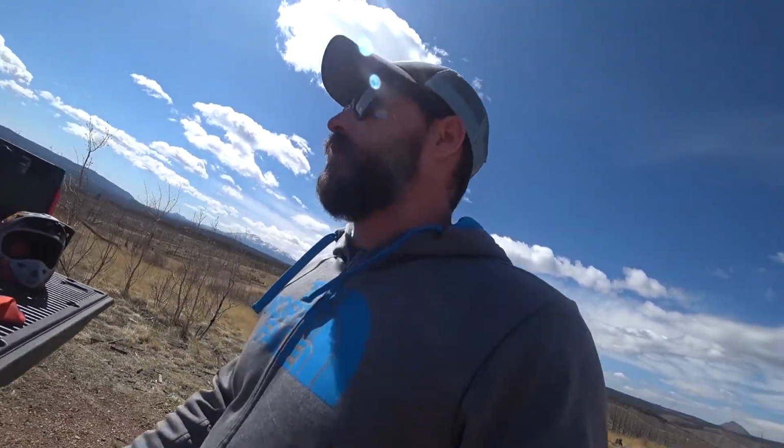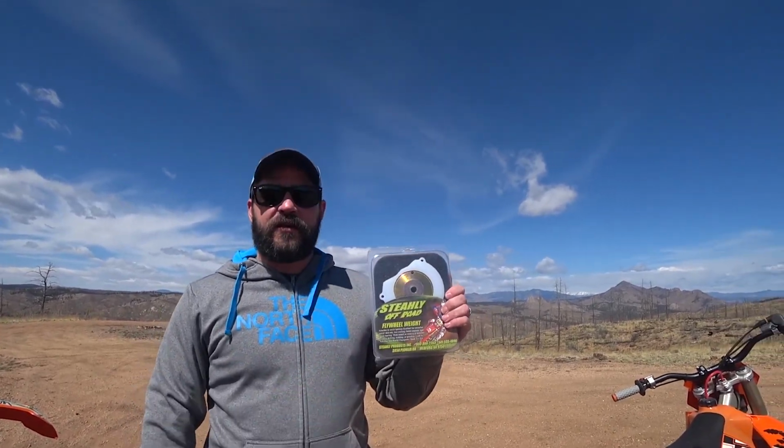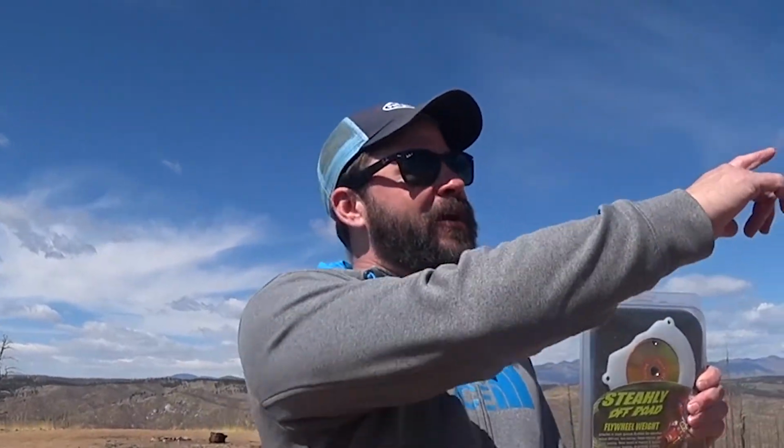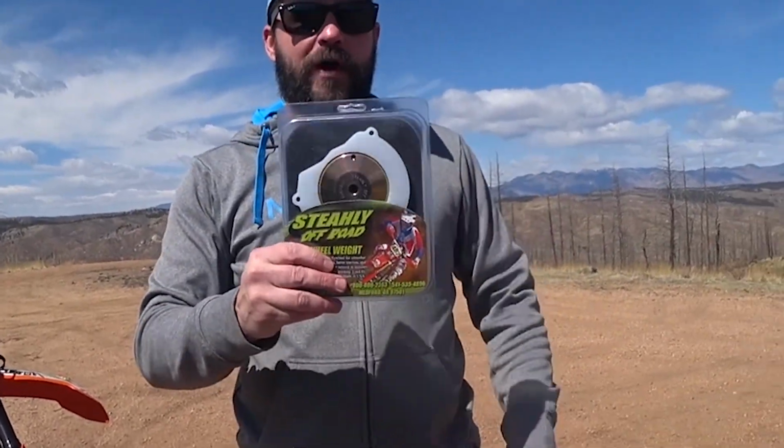Hold on, let me go get this thing. Steely flywheel weight. And Katie's going to tell us if the bike feels any easier to ride or harder to ride, the same, better, worse, we'll see. So that's our plan. We're going to take some rides up and down this road for a few minutes, then we're going to swap this flywheel weight in and see if it makes any difference.